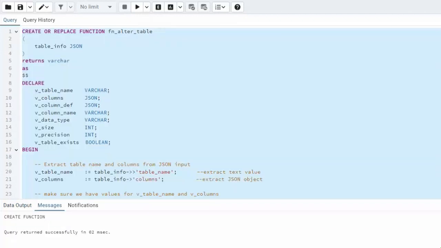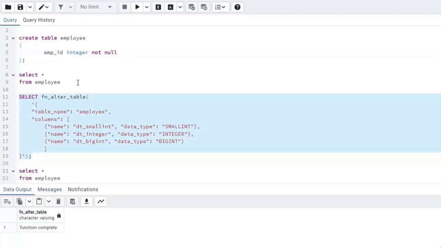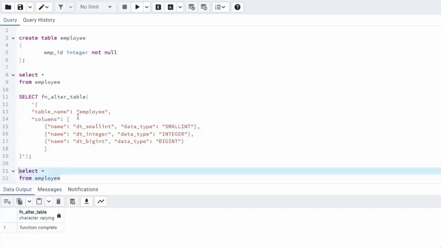Notice it's good. And now let's go look at a small script I have, and let's kind of start over. So I have a table called employee, and let's go ahead and create it with just one column. And now I'm going to add 3 columns to that table. Select that and complete. And now I can say select star from that, and I should see 4 columns. And those are the 4 columns.